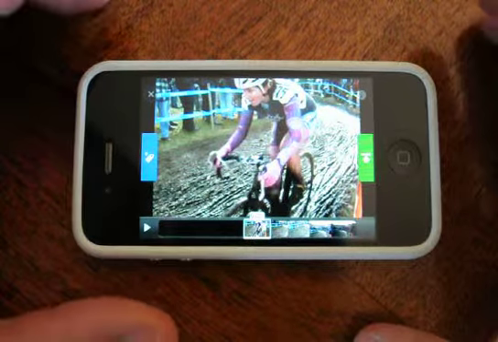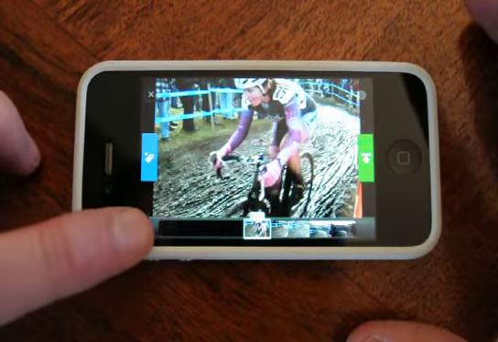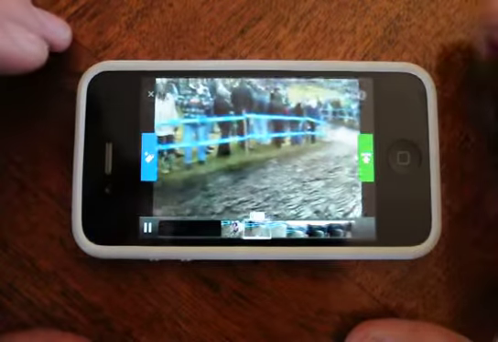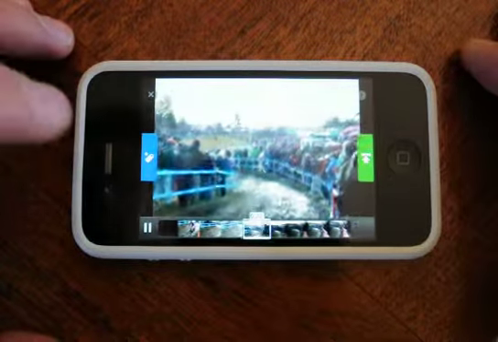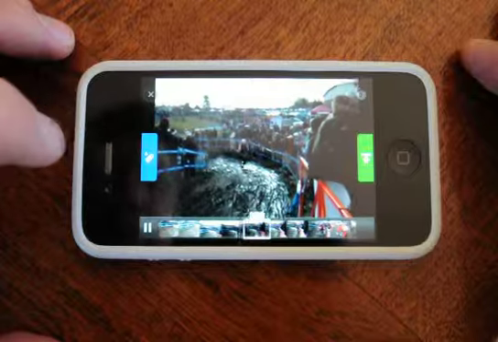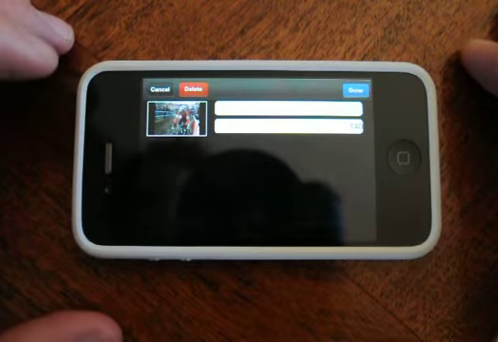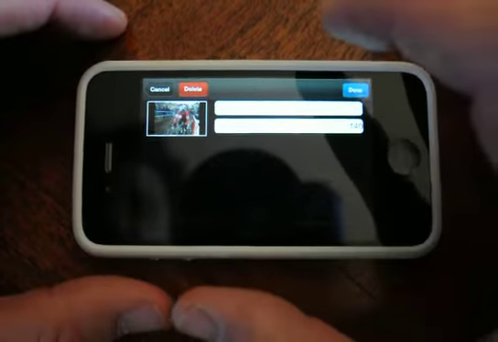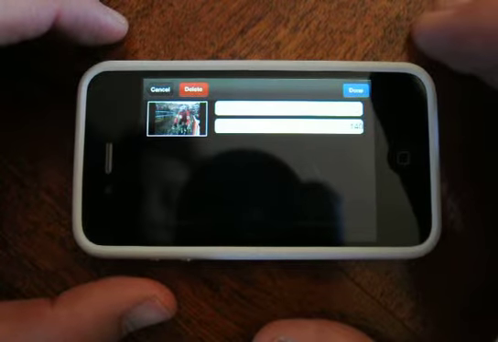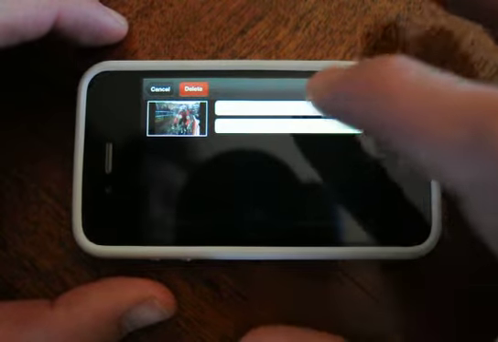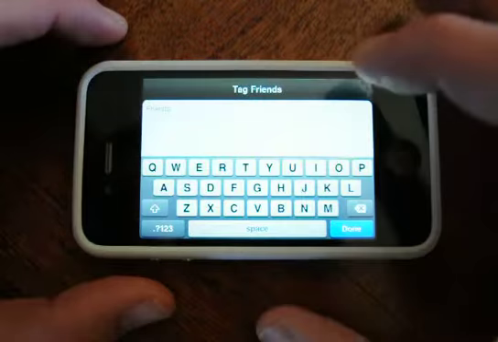Now, let's get into some blip snipping. What I like to do is start playing the video. As things occur, like a bike racer coming screaming through the mud, and perhaps it's someone I know, I simply click the blue tag button. That pauses the video and gives you the opportunity to do two things. Number one is tagging your Facebook friend.